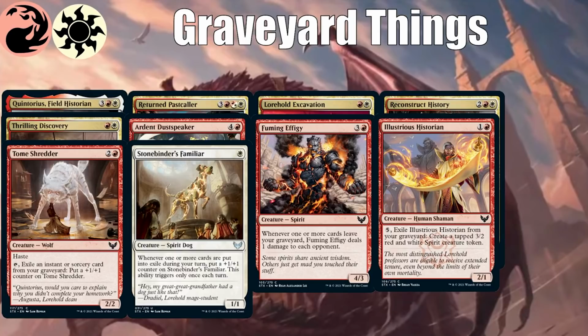Stonebinder's Familiar is another payoff for things leaving your graveyard. One kind of weird thing about it, and it seems sort of like they either tried to power it down or what, but it doesn't actually count all things leaving your graveyard. It only counts exiling, which is a little awkward because other cards just say when something leaves your graveyard. So keep in mind that there's a difference there. That's one of the things that can make this format complicated, is there's not consistency there. So keep that in mind with the Familiar. It has to be exiled. Casting Reconstruct History won't trigger it. That said, exiling is the main way you're going to be doing stuff with this color pair, and it will get buffed by most of it.